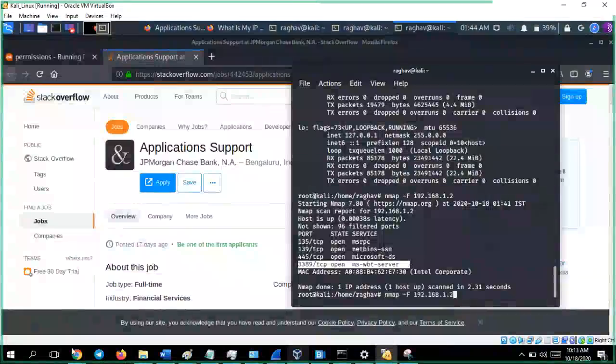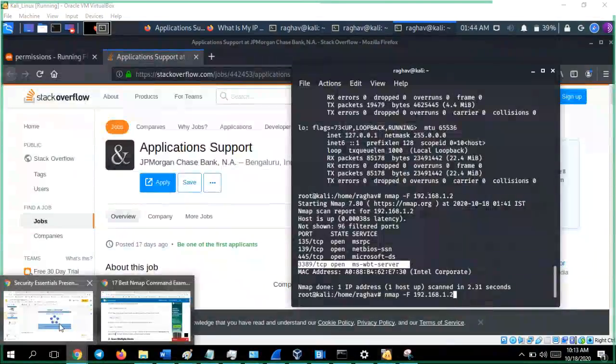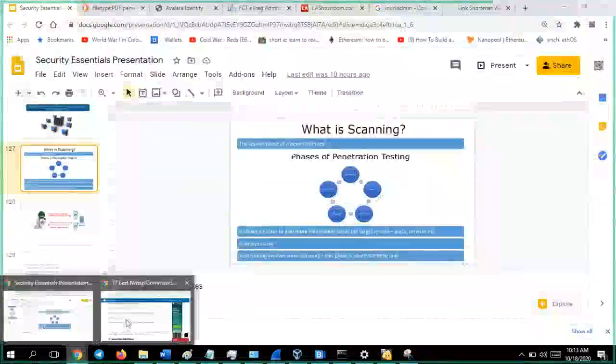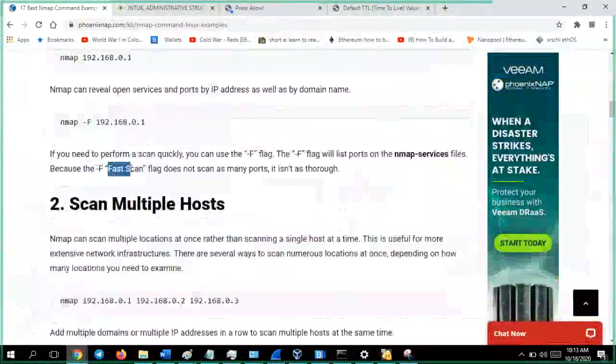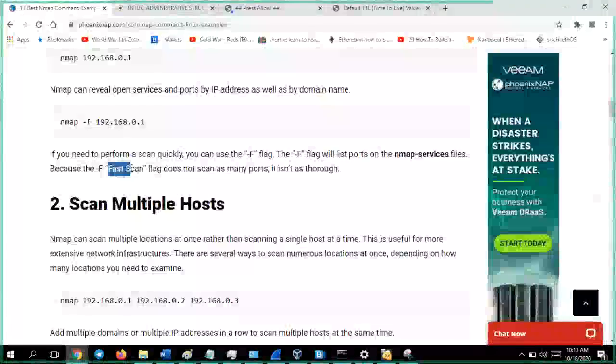If you see this, this is a fast scan which checks whether very important ports are enabled on your machine. To do that you just use -F. A full scan usually takes a lot of time.